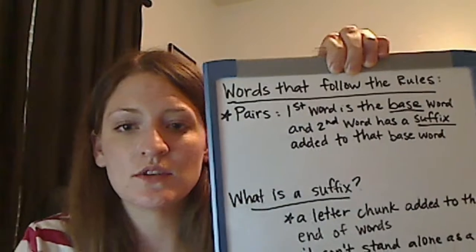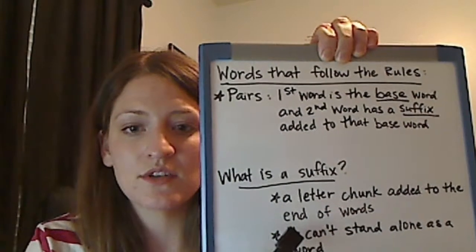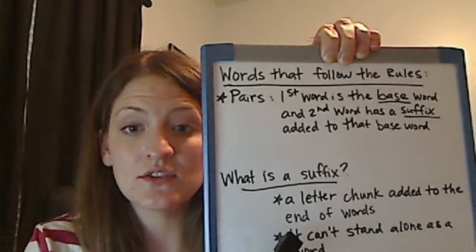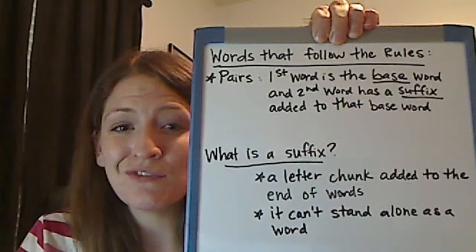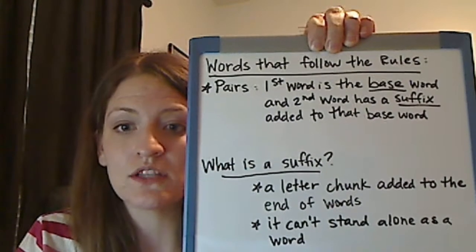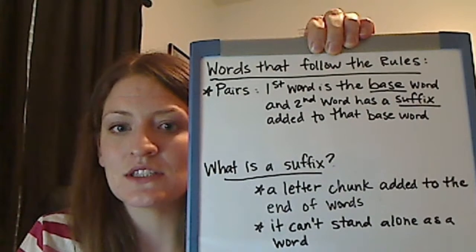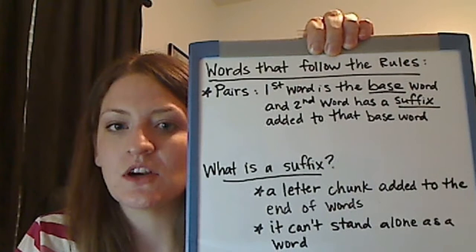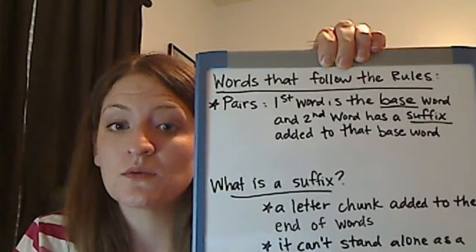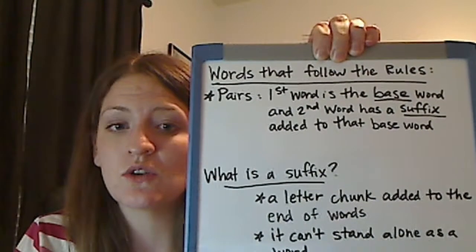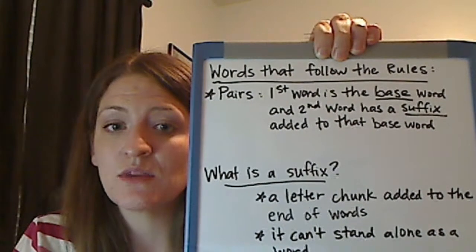So the first thing I wanted to review is, what is a suffix? And a suffix, as you can see right here, I've written, it's a letter chunk that's added to the end of words. It can't stand alone as a word. So you wouldn't find it in the dictionary as its very own word because you just add it to the end of words. You would never say it in a conversation to somebody. Some examples of suffixes are ness, N-E-S-S, or shun, which is the one we're working with this week, which can be spelled many ways, and I'll show you in a minute. Ly, or ly, is often a suffix that you might see.